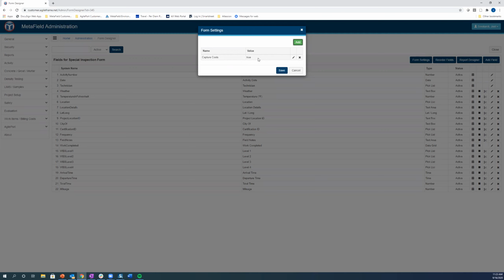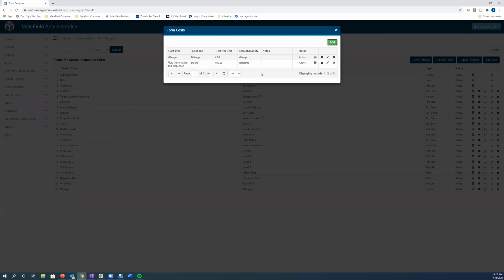If I want to capture costs at a form level, I can open this up for editing, and then I can add form level costs in here. And this is pretty easy to do. It's just like configuring those work item costs.